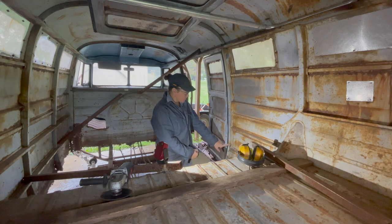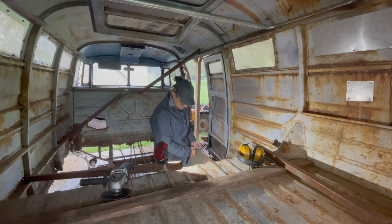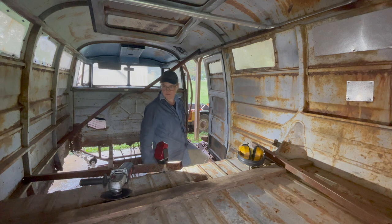I think I'm going to try putting a sheet metal screw in there first. And we'll put the slide hammer on it and see if we can even budge it. I may not be able to even move it. But let's just see what we can do.